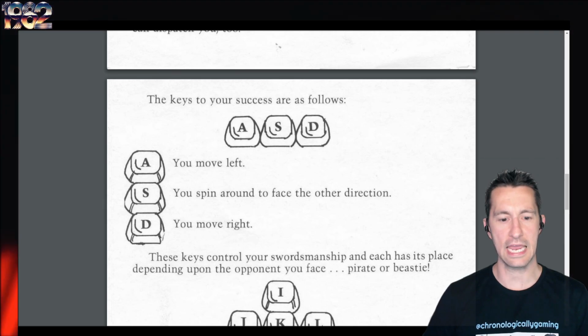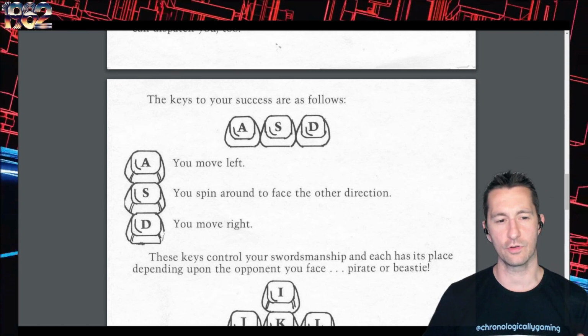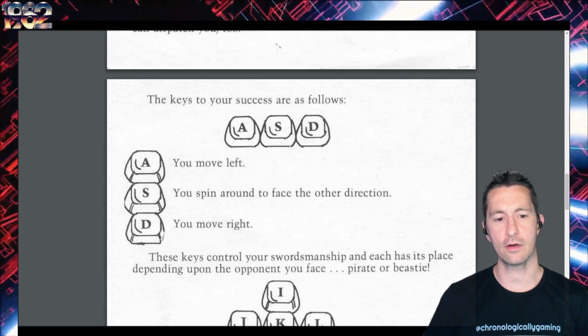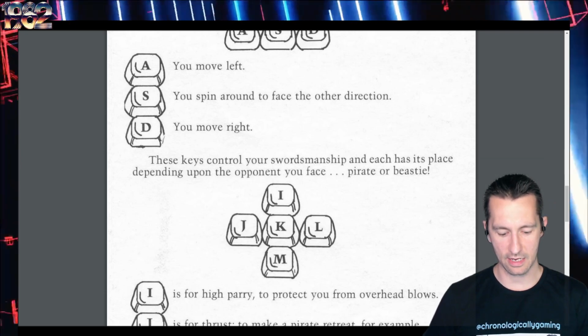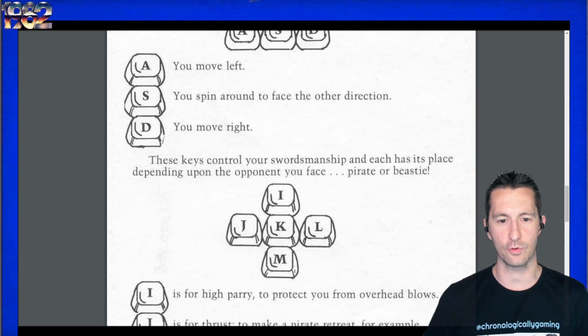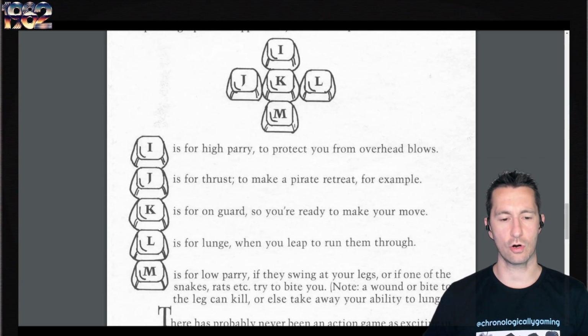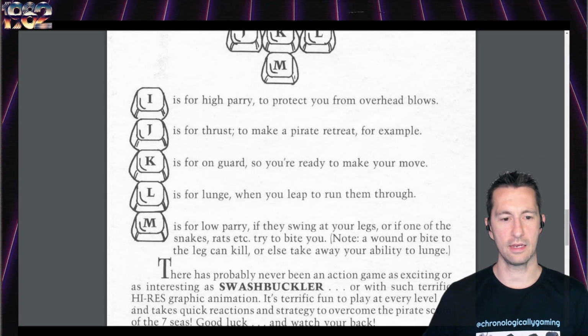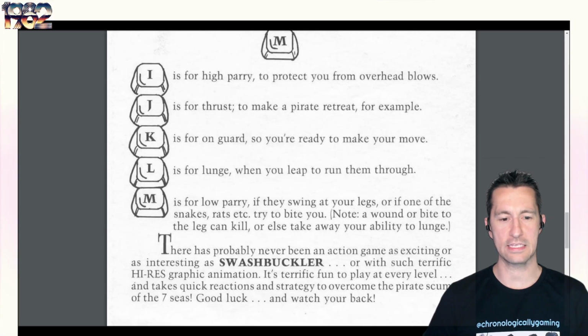Oh, here's the keys. ASD. So I'm looking at the keyboard now, and just have to imagine you're playing on an Apple II as well. Move left, spin around, and move right is ASD. And then the swordsmanship is IJKL and M. Okay, so that's how you use your sword on your opponent. That's parry, thrust, guard, and lunge. And M is for low parry. I guess that's how you take care of the rats and snakes.